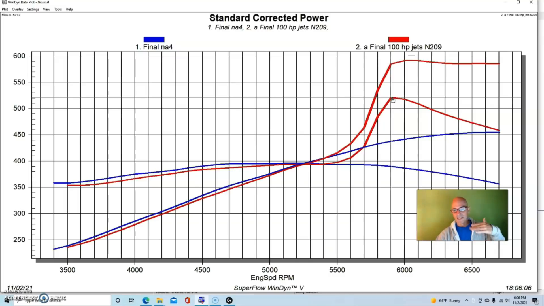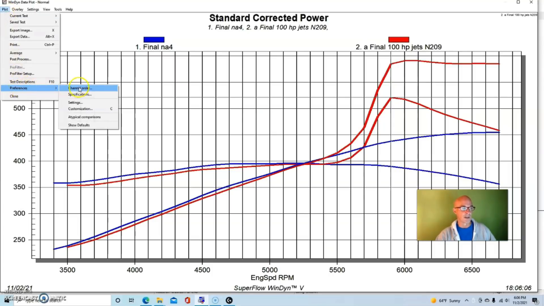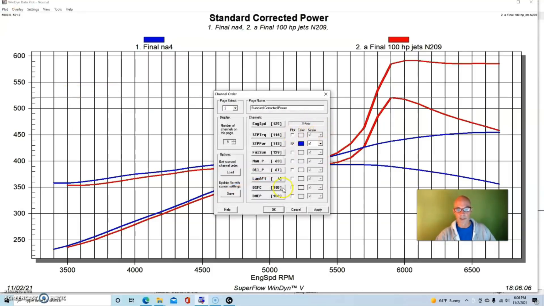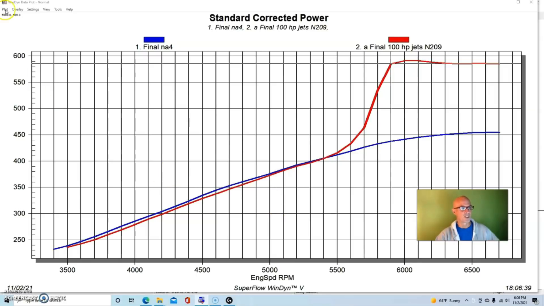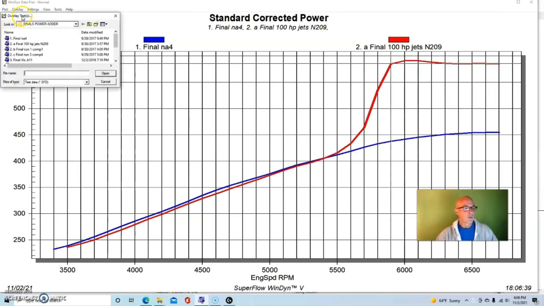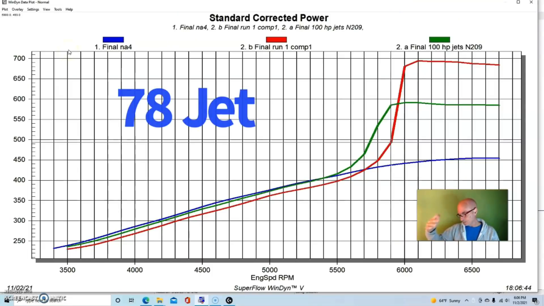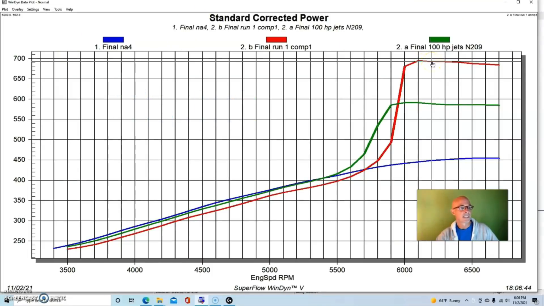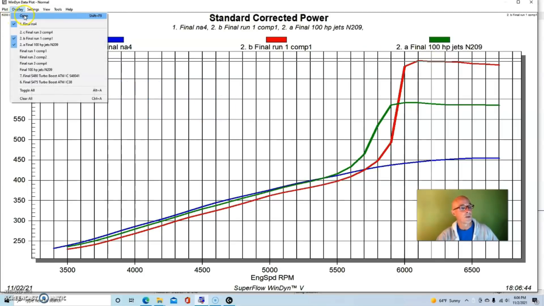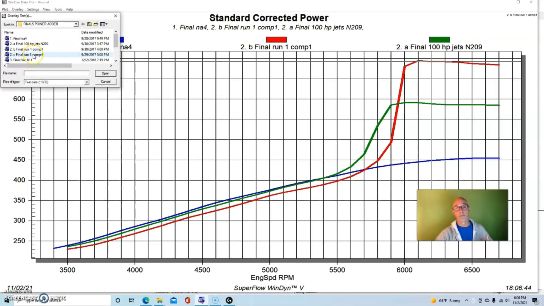Here's what happened when we went up in successive jumps in nitrous. I'm going to get rid of the torque number here, that's not really too much of a concern. Here's what happened when we ran our next jet. This was basically we stepped up to a 78 jet with the nitrous and you can see we picked up quite a bit of power. Peak power was now up to 693 horsepower.